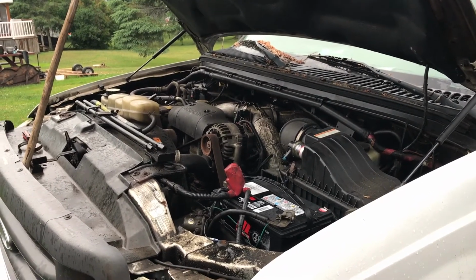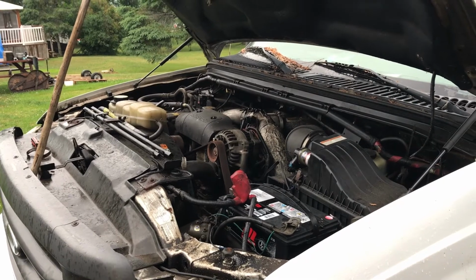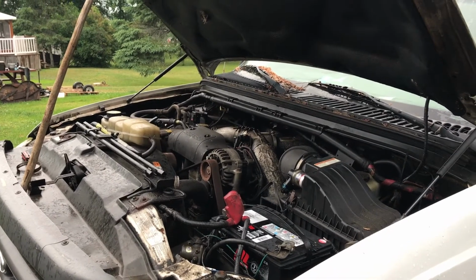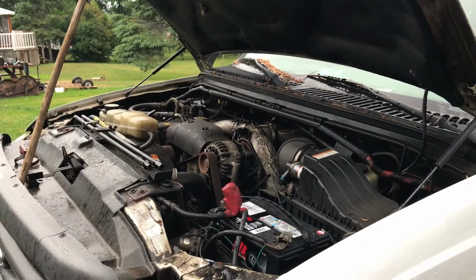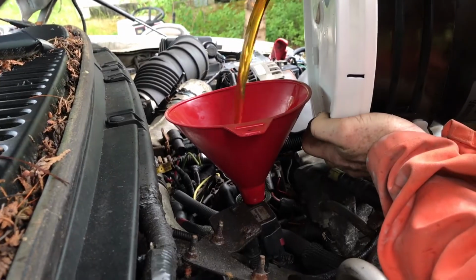But anyway, we got it home. Didn't know where the oil was leaking from, so we put oil in it. Got the truck to start, and then we found out where it was leaking later. But we were able to save the oil. We put a clean tray under it and got the oil out of it. I didn't know how massive the oil filter was on a 7.3 until I bought one. So that's pretty interesting. But yeah, all it took was just putting some oil in it.